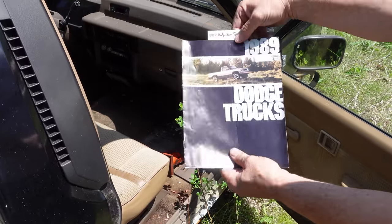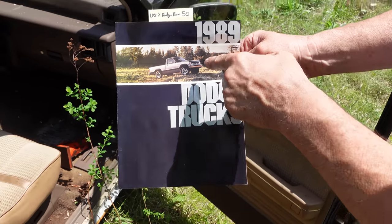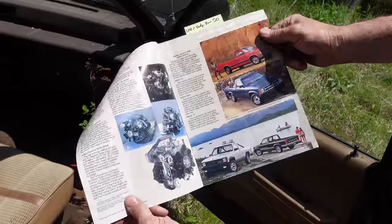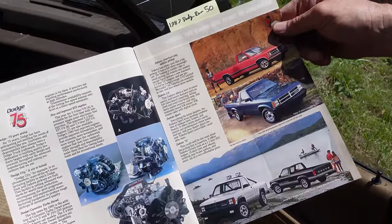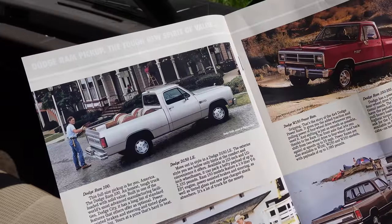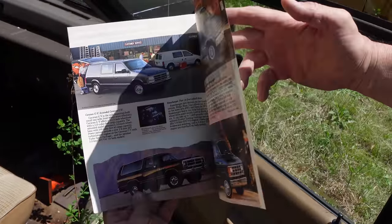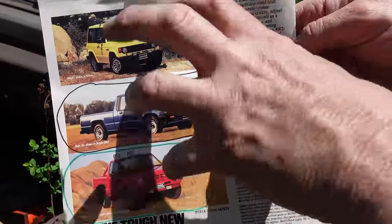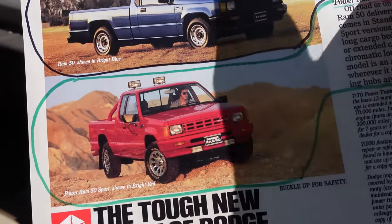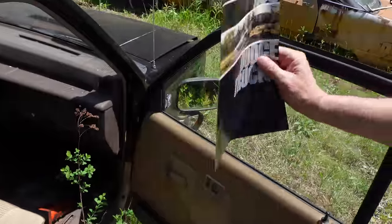And this is a 1989 Dodge trucks catalog. Now remember, this is a couple years later than this 1987. 1987 was the first year for the Dodge Dakota — the American-built mid-sized Dodge truck. The mid-sized Dakota was sold alongside the D50 Ram, and by 1989 the Dakota was the big deal, arriving in '87 as the right-sized truck between the little Ram 50 and the full-size trucks. But here's the funny thing: on the very last page, there's just a little tiny blurb about these imports — the Ram 50 two-wheel drive, the Ram 50 four-wheel drive, and of course the Raider, which was also a Mitsubishi. The imported Dodges were part of the picture, but only given a back page in the overall catalog.